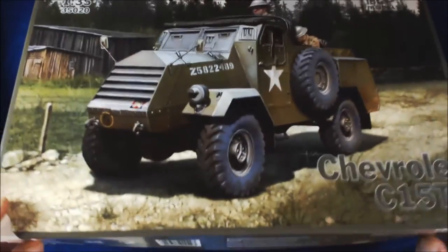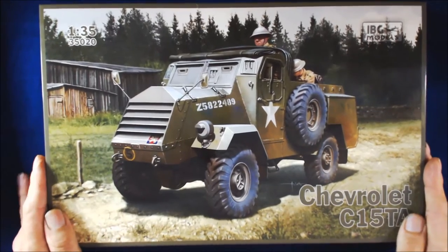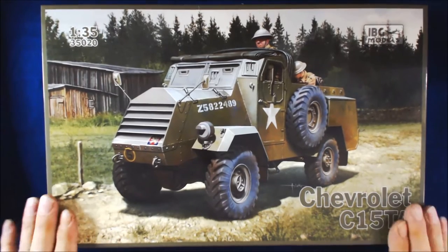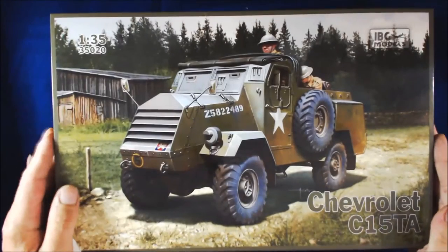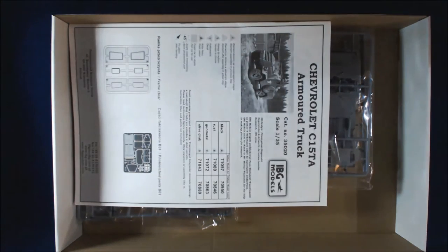Right, this is standard IBG box art, which I always love, just nice and simple. I don't know if you call it watercolours or whatever, but I just love this artwork anyway. Nothing else on the box. IBG don't go too mad on the box. We'll open it up and see what we've got.